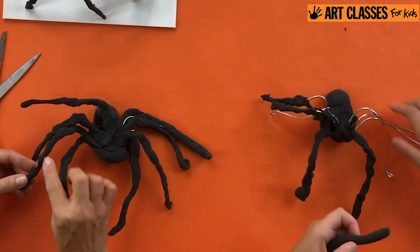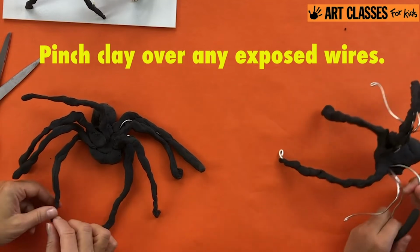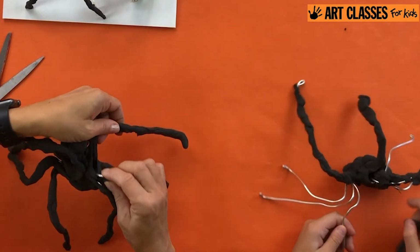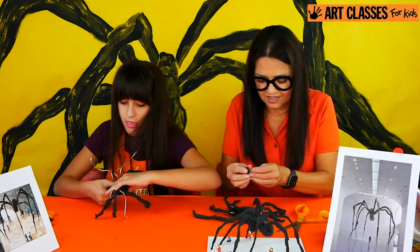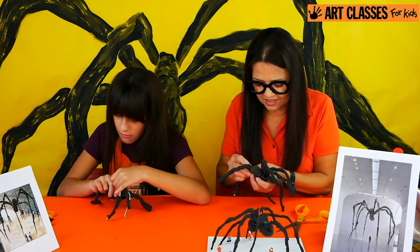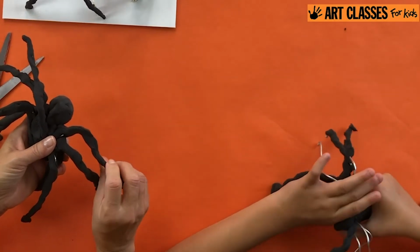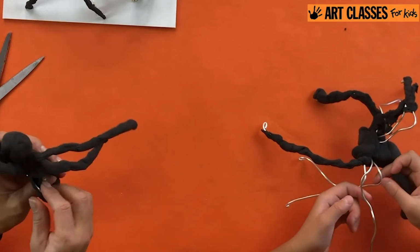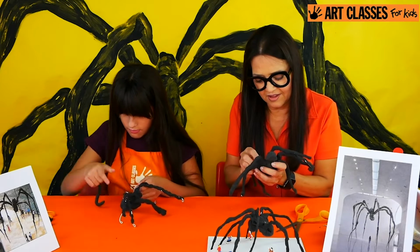So this one has it there. I'm going to pinch it together and cover it. Same with this one. This one has a big piece of the silver wire showing, so maybe I'll add a little chunk to that one. So I'm taking a little chunk of clay and I'm adding it to it. This one, it's showing. So right now I'm just touching them all up once I initially got my clay onto the wire.